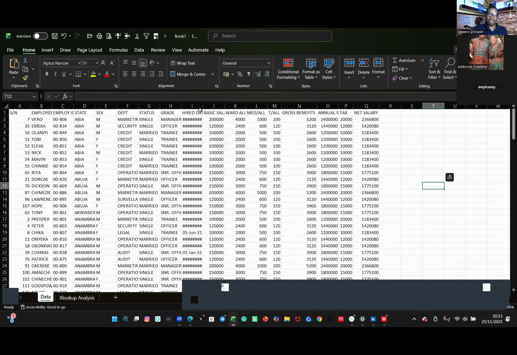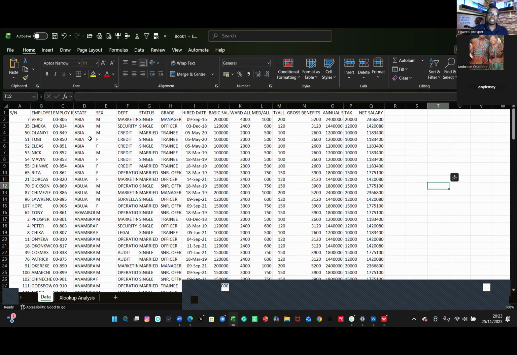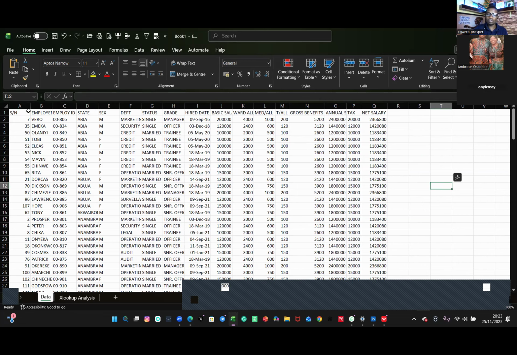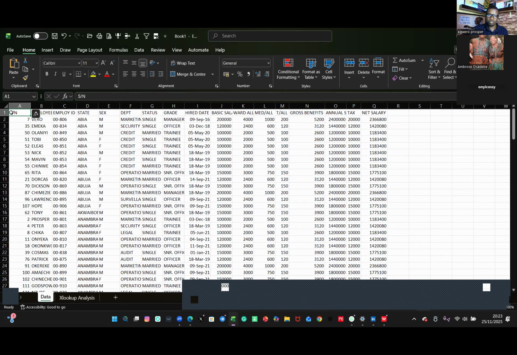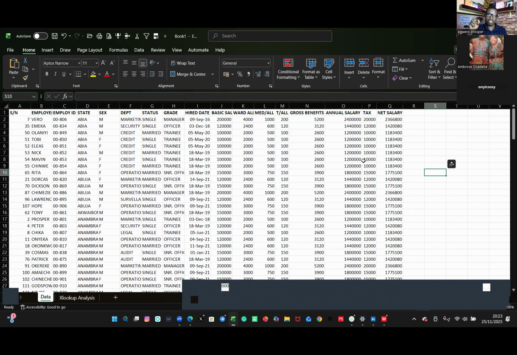Okay, so now we have our data. Whether the data is in horizontal shape or vertical shape, as far as the XLOOKUP is concerned, is not a problem, because that is one of the reasons why it was invented. It was actually invented to augment the HLOOKUP and the VLOOKUP. Please don't format. All right.